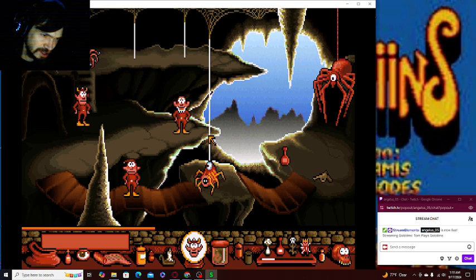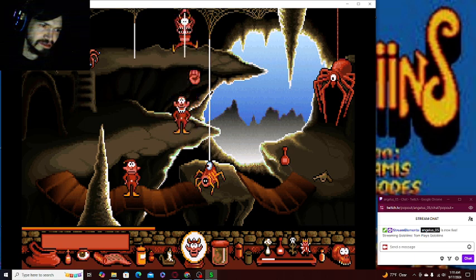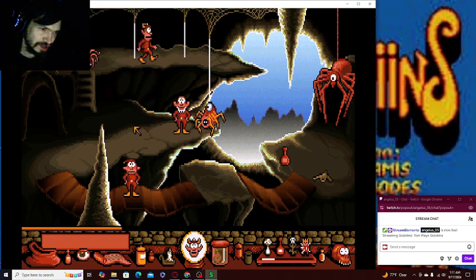Can I climb this, possibly? Oh, you can! God damn it! Okay, that's not what we're supposed to do, I think. Yeah. Maybe we're supposed to climb this one. Oh, there we go! That's what you're supposed to do. Okay. Okay. I think now we can grab this.